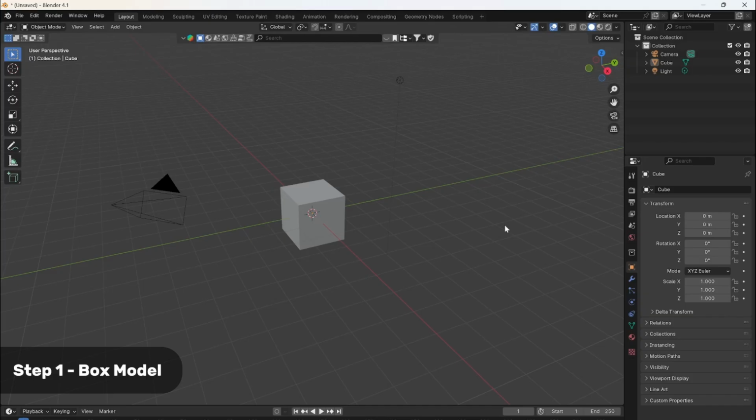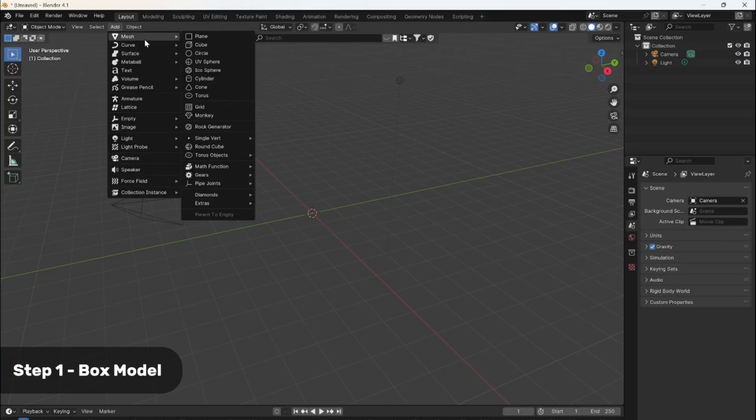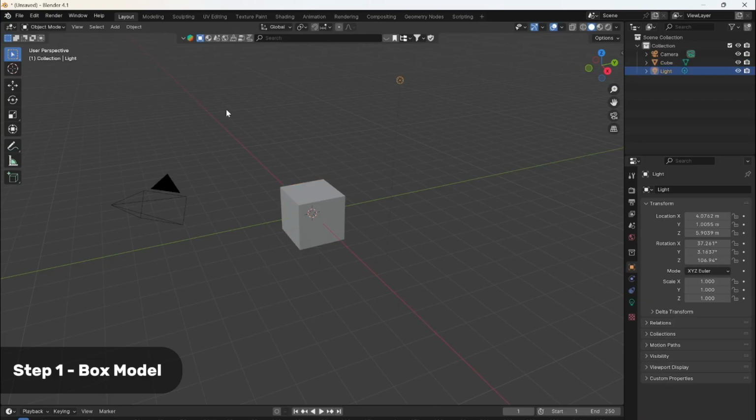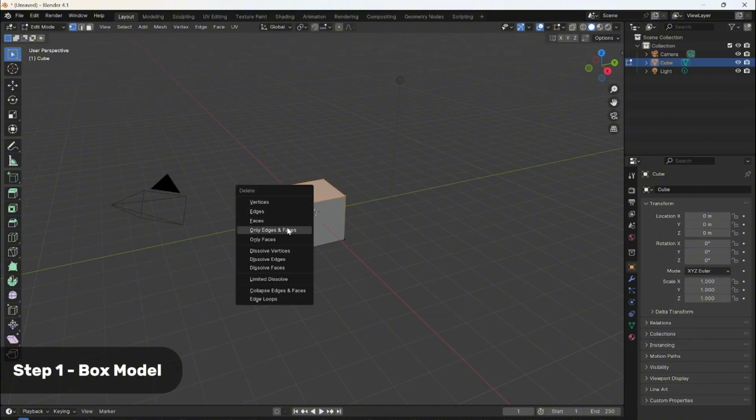Open Blender, and in this case you could actually use the default cube already placed, but I'm stupid and deleted the cube just to add a cube 1 second later. Now switch into edit mode by pressing Tab. Then we will select 4 of the vertices by holding Shift to select more than one. Then we delete only the face.